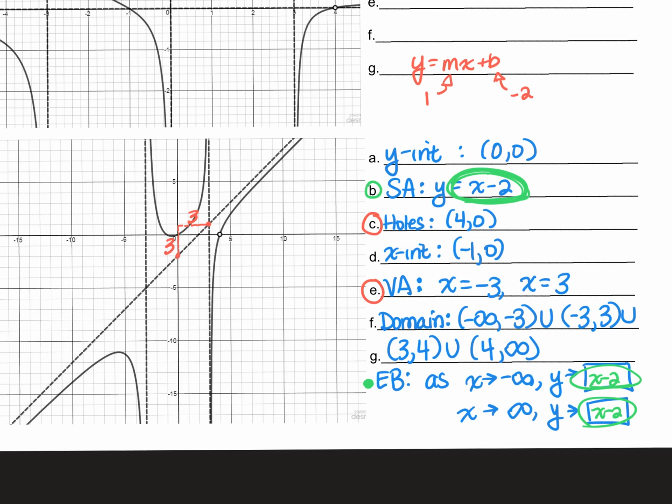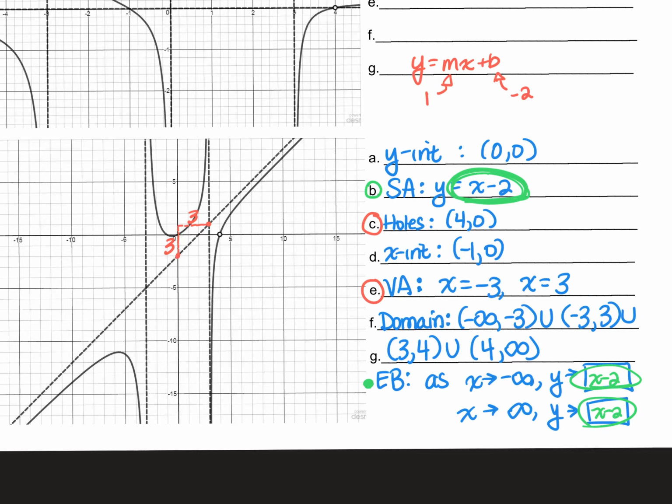I have a question. Yes. So in the end behavior, it's only those two statements? Like, for number 6, you wouldn't make a statement for that middle line? Nope. Because remember, end behavior is only focused on the extreme ends of the graph.